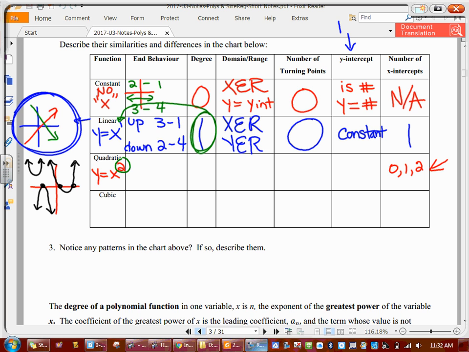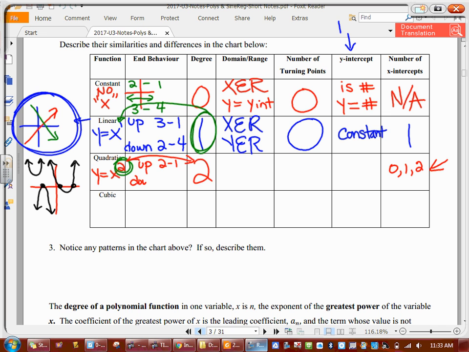The end behavior. If you look at my sketches that I've drawn here, there are only 2 possible end behaviors. If they're going up, they start way over here in 2, and they're going to end in 1. If they're going down, they start in 3 and end in 4. So up is going 2 to 1, down 3 to 4. They can cross into other quadrants, but that's where they will start and that's where they will end.